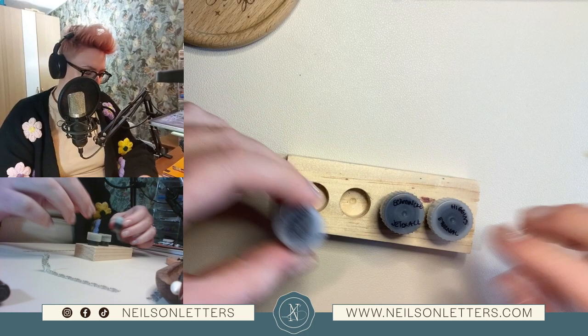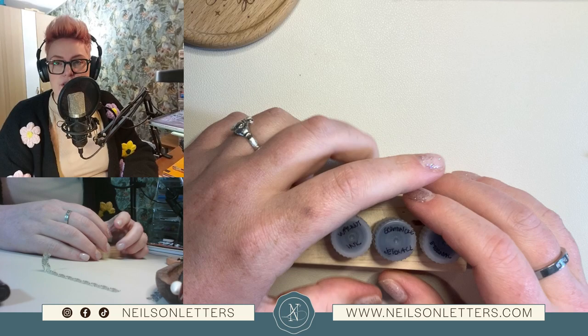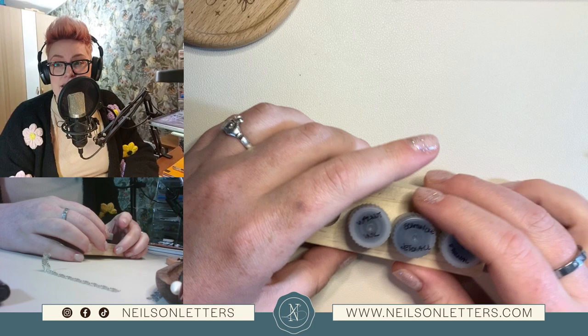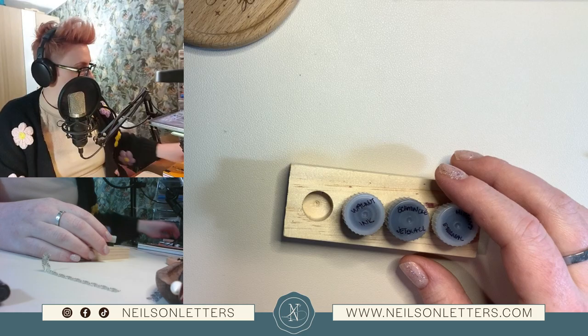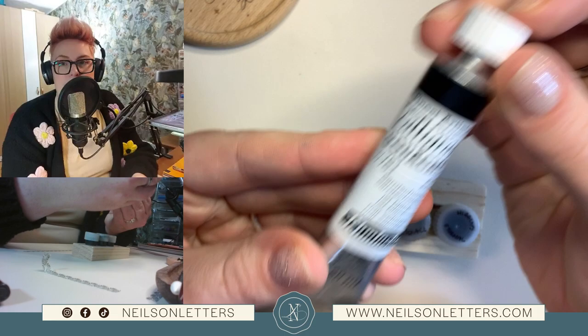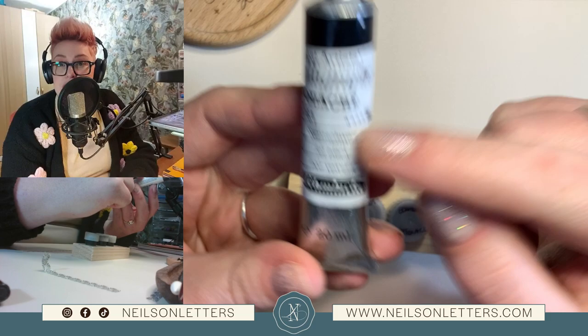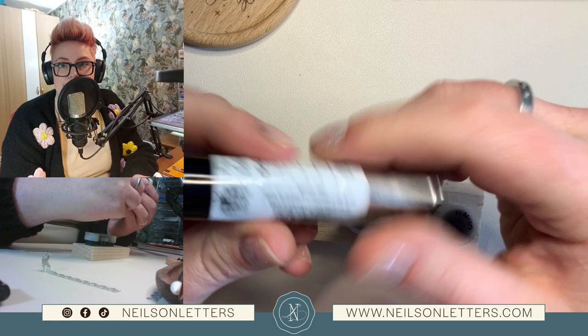So I'm also a weird person to ask what their favorite ink is, because generally speaking, I don't use ink most of the time, which sounds weird. I know, it sounds kind of strange, and I understand that. But I usually use gouache. When I say gouache, I specifically mean this brand, anyways. They have lots of different colors. But it's the Schmincke calligraphy gouache. This one specifically is in jet black, if you want to imitate just a black ink.